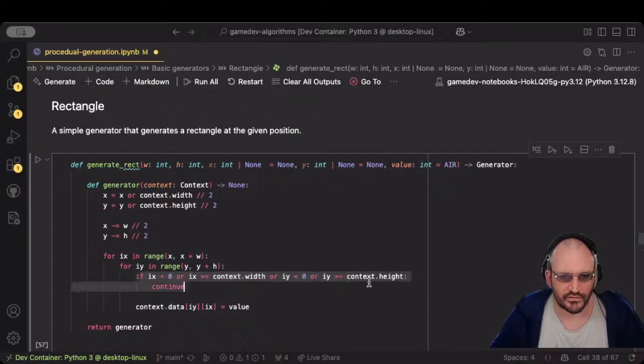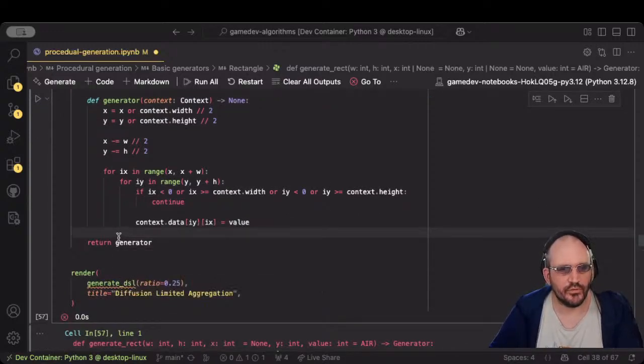As long as ix and iy are within the image, if they're not, we'll continue, and if they are, then we'll set it to the value. Okay, so that's a very simple one.